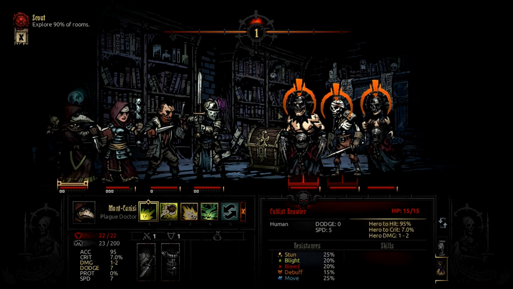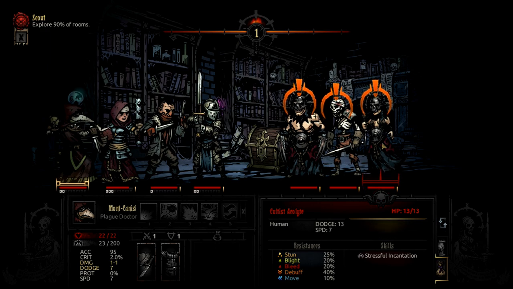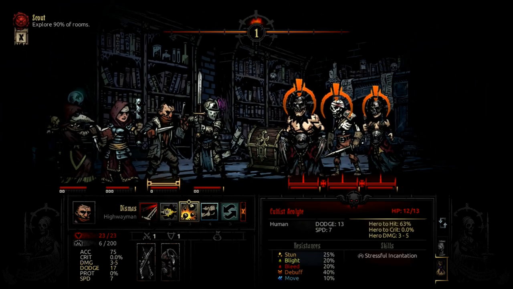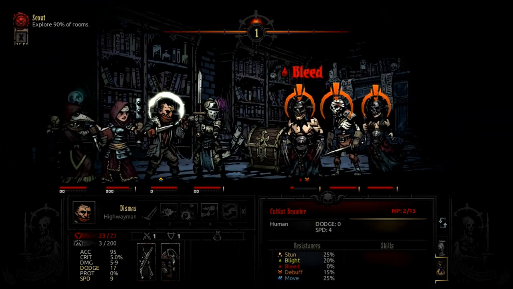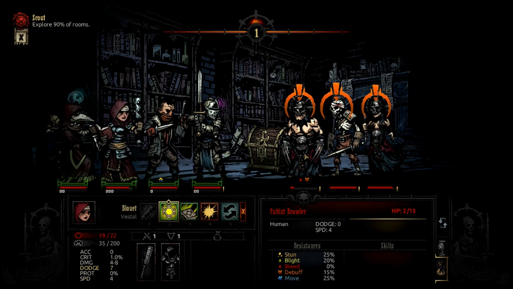Now, we have the plague doctor. So, we'll use this on the... what is this? Acolyte. And we have Dismas. Now, this guy can bleed. She can bleed. Not a bleeder. So we'll open the vein on this guy. Wow, nice hit, Dismas. So he's basically killed him. 15, he took out 13 health and he did 2 points of damage. So next turn he's going to die without even doing anything.